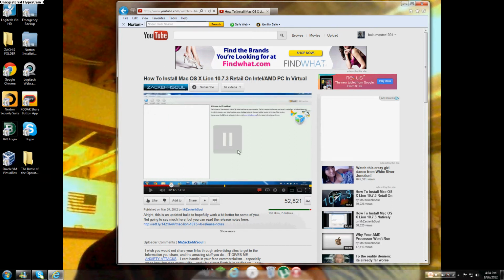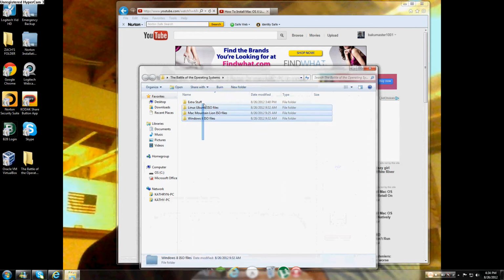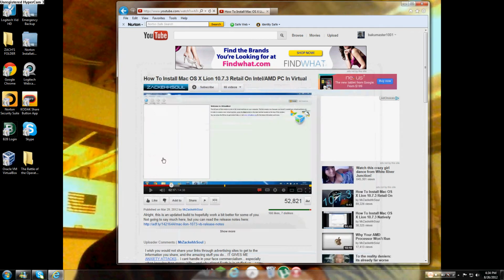Oh yeah, and what I forgot to mention was the series is more about comparing these three operating systems using VirtualBox, and I'm going to see which one personally for me is better.